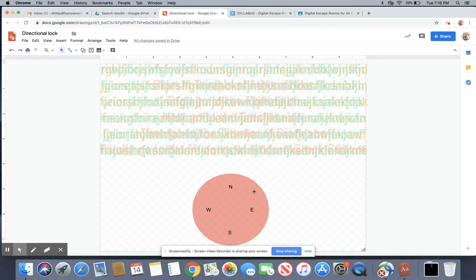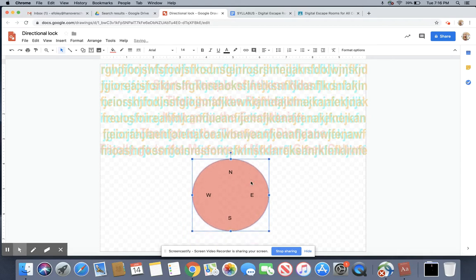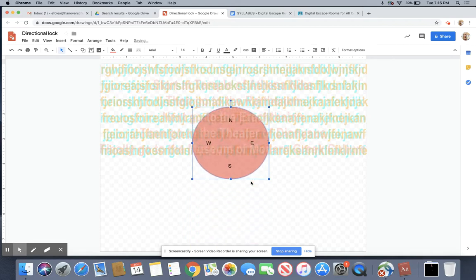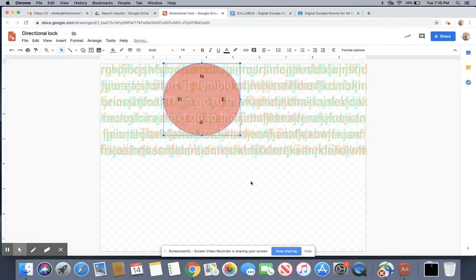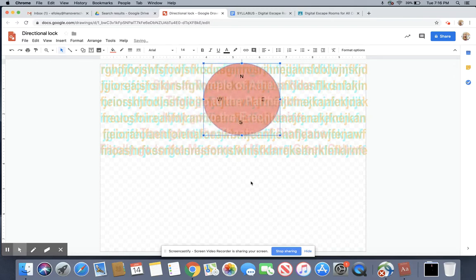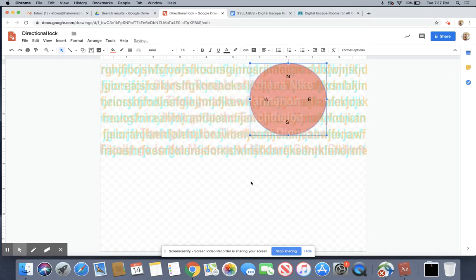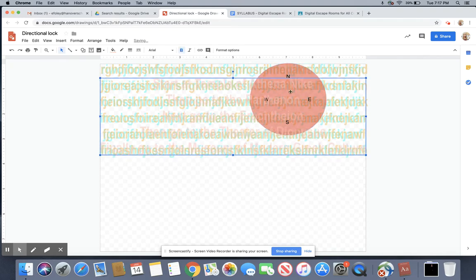So if a student were using this, they would click on the viewfinder and they can use either the arrow keys or the mouse or touchpad. And you'll notice that it reveals the secret message. So if I move my pointer over it, you can read that it says start at Temple of Athena Nike. And then it continues to go through all of the different steps.